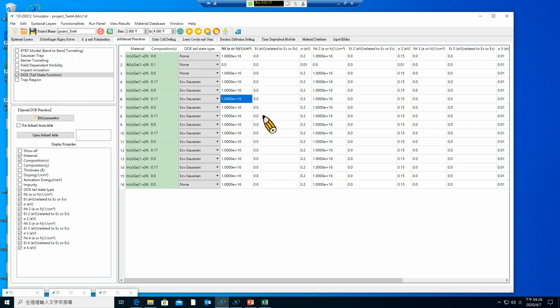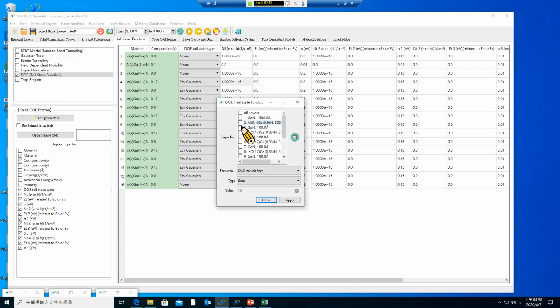For different structures, it may have different defect density. Typically, the default is 1E19. I can modify it, so for example, I can change NT to be 1E17.